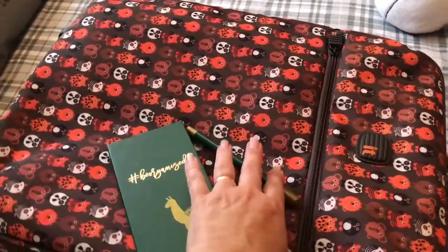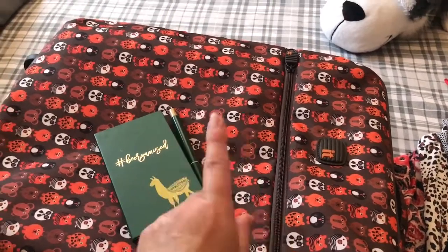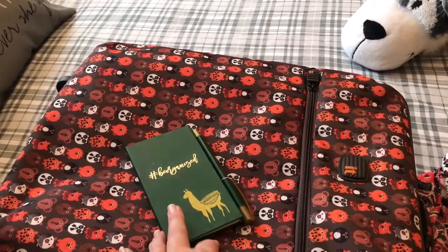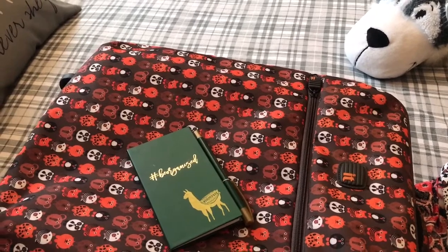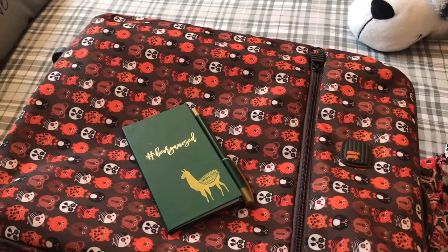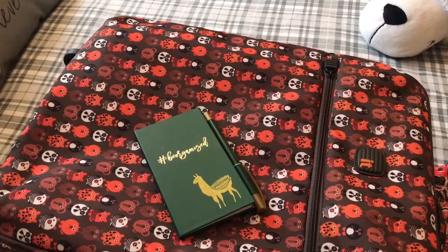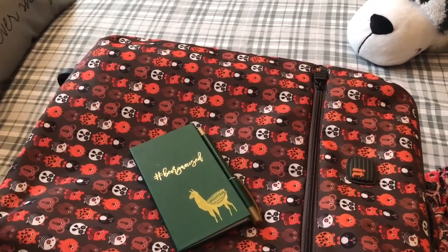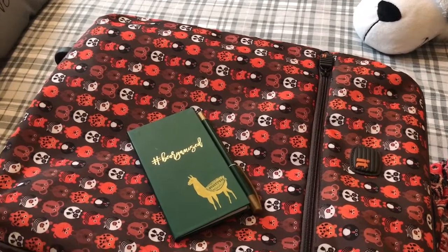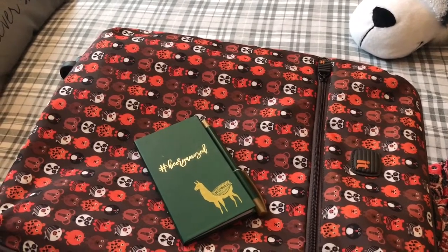This is my notebook actually, and pen from the caravan, because I do forget things. I've got my little pink pad that I showed you in a previous video, and it's what I write in, saying what's left in the caravan, food wise, clothing, everything, so I know what I've got to top up. There's nothing like, especially when it was lockdown, going back 3 months later and not being able to remember what's in the caravan.